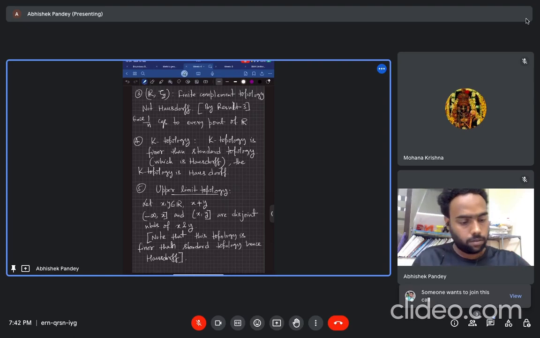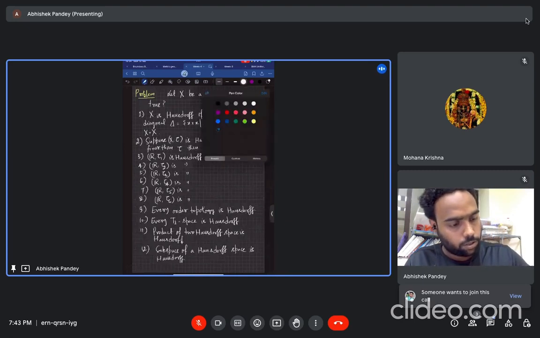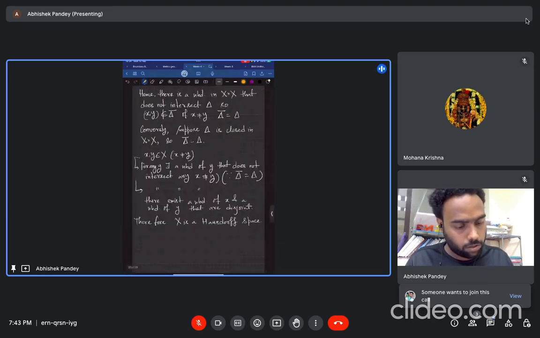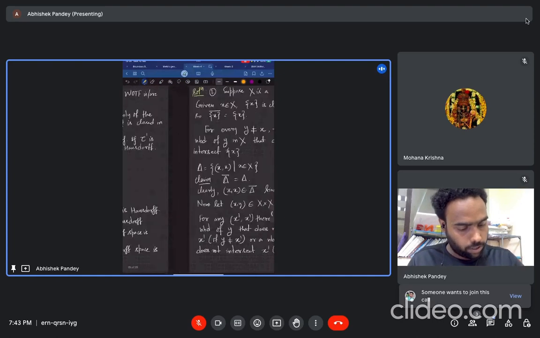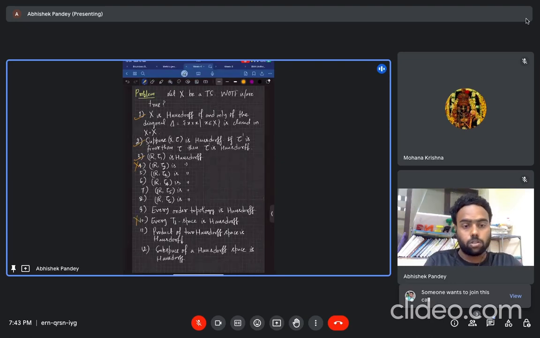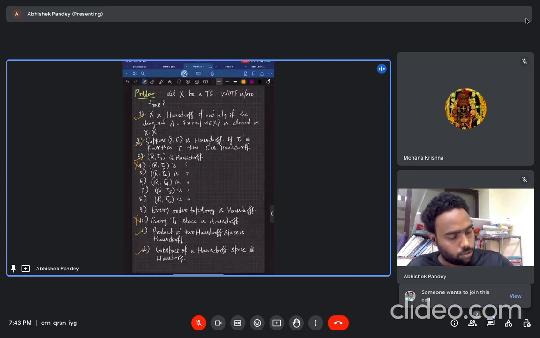Okay, this is fine. We have proved R with the standard topology is Hausdorff, and R with T2, the finite complement topology, is not Hausdorff. R with T3 is what? Anyhow, you can check; I will not do this because order topology is not covered. Now, it is not true that every T1 space is Hausdorff. R with the finite complement topology is a T1 space, satisfying the T1 axiom, but it is not Hausdorff. Again, the product of two Hausdorff spaces is Hausdorff, and a subspace of a Hausdorff space is again Hausdorff. You can find this in the lecture notes.